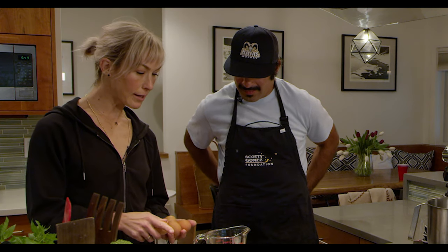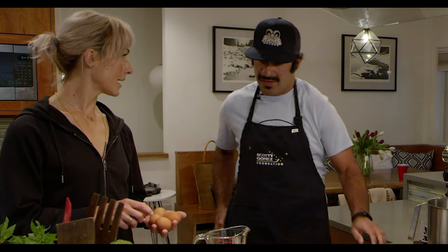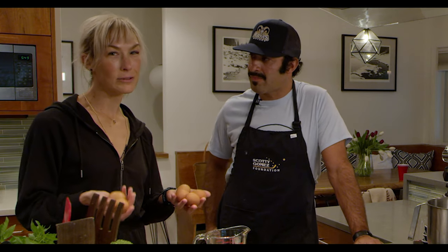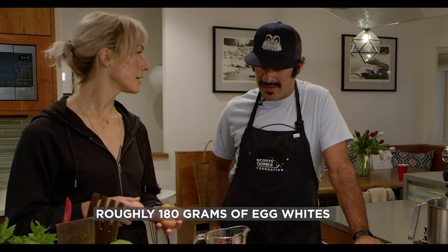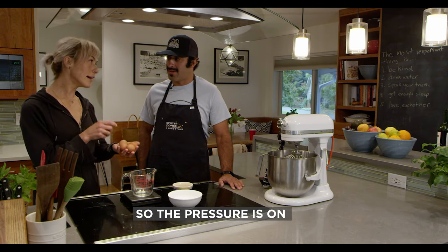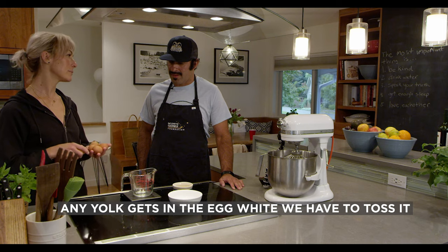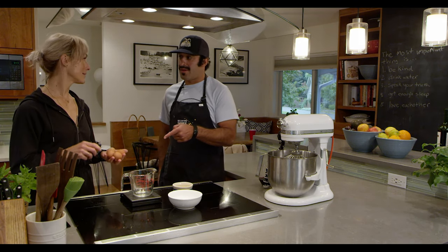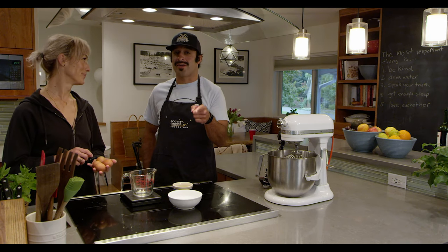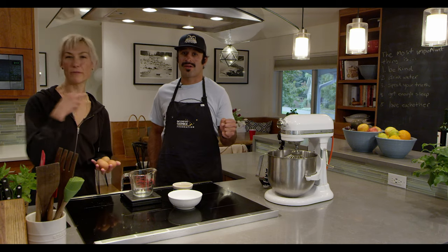Okay, so I have the cup on the scale just to get an idea how much 6 egg whites are going to weigh, because eggs come in all different sizes. We want to make sure it's roughly around 180 grams of egg whites. The pressure is on, because if any yolk gets in the egg white, we have to toss it, because fat will not allow the whites to foam. That is an important thing. You cannot have any yolk in the egg whites. No yolk. No fat.